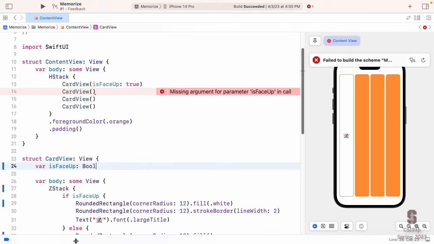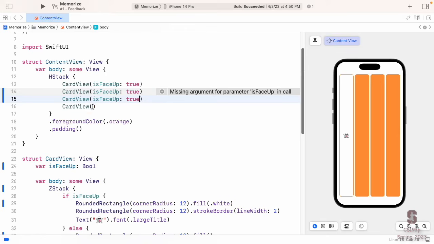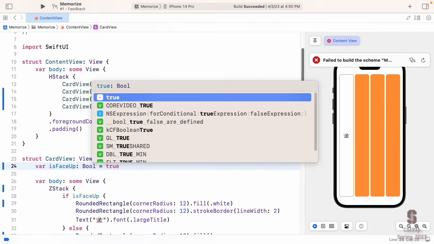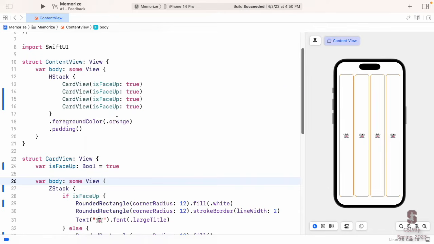And if I go and copy this isFaceUp true and put it in these other ones, they'll stop complaining. So I just want to be clear, that's why we are providing that argument. We're setting this variable that has to be set. And then we went to the step of saying, okay, but most of the time we want this thing to be, let's say, true. We want the card to be face up by default. That allows us to take this out and still have that card be face up because it's defaulting.